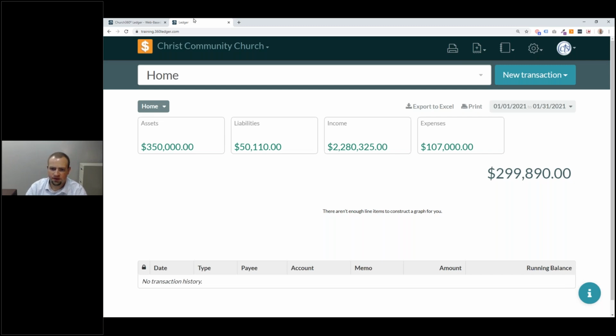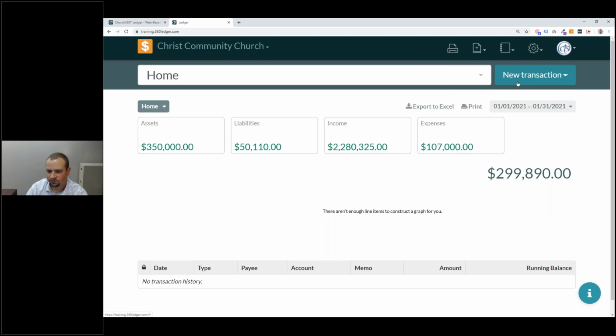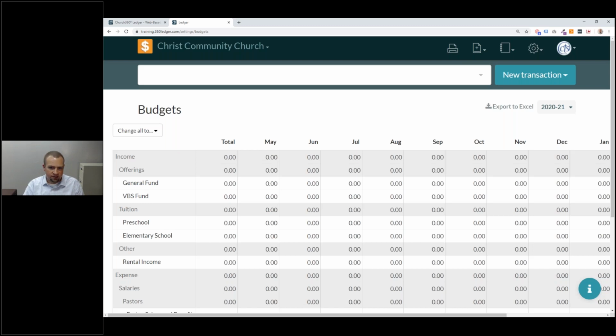So when we go to set a budget that we can compare our actuals across the year, we go up to here to settings and down to budgets. And we can only budget our income and expense, because if we budget our cash assets, that's a really tough thing to track. You need your income and expense first, and by the time you have that, why does it even matter what bank account it is, at least from a projection standpoint? Now, if you are hoping to close an account and you're hoping to kind of whittle it down, that's a possibility. I've heard of that before, but it's not that common. So that's why you only budget income and expenses.